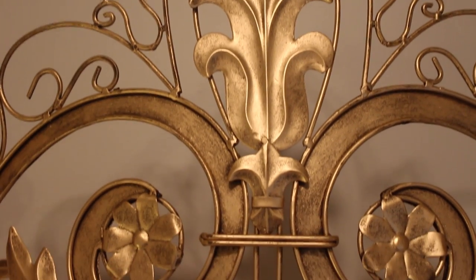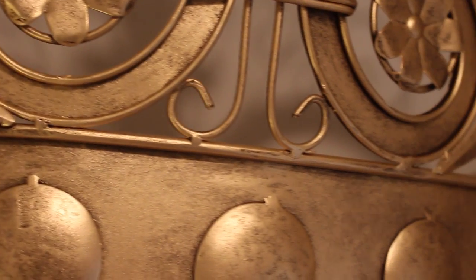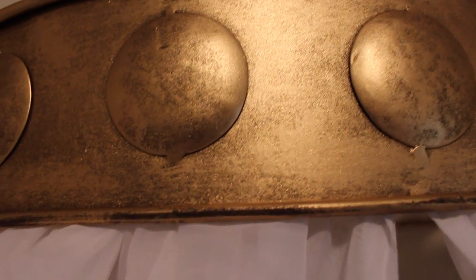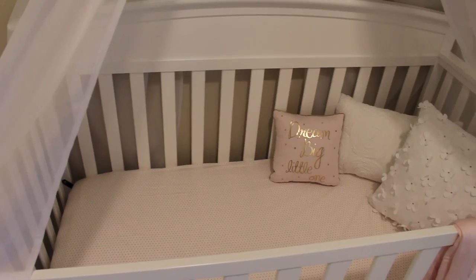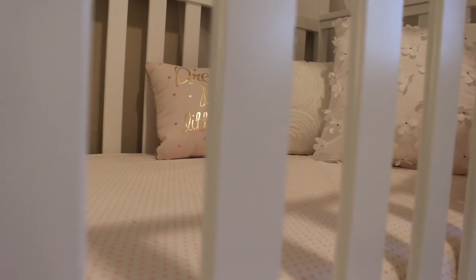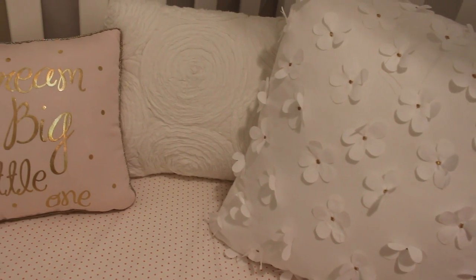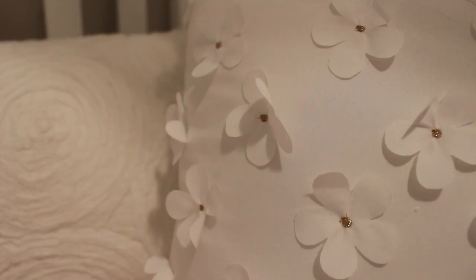For literally a fraction of the price I got this beautifully detailed handcrafted wall crown with a fleur-de-lis built right into the design. The antique gold finish of this crown dictated the tone of gold that I used all throughout the rest of the nursery. These beautiful sheer curtains did not come with the crown — I got those from Target. To add a little decor to the inside of the crib, I did accessorize with a few pillows. Of course these will be removed once she starts to sleep in her crib, but for now they're there for decoration only. This small metallic print pillow came from Bye Bye Baby and the other two from Target.